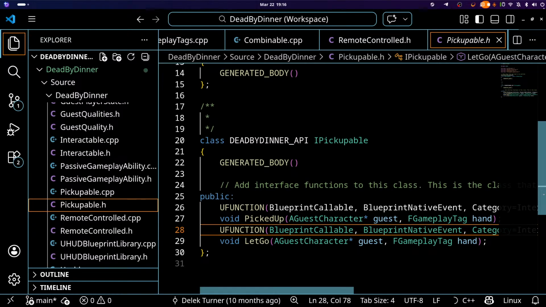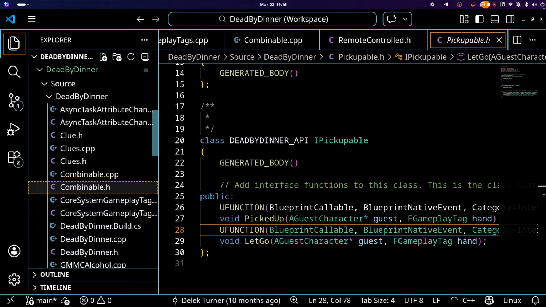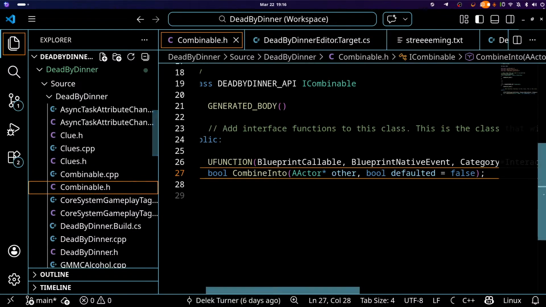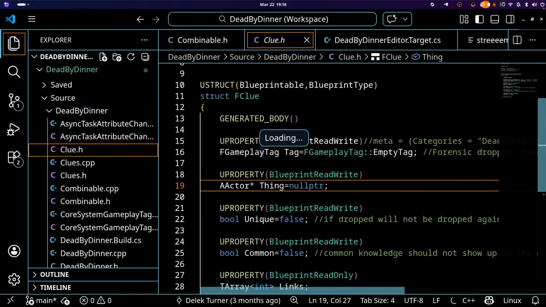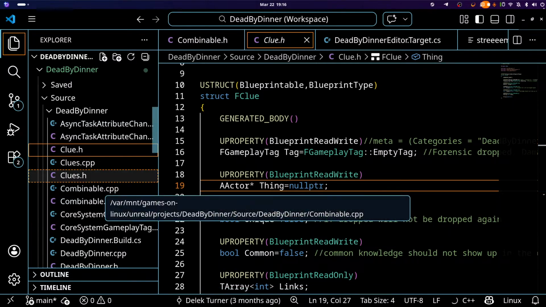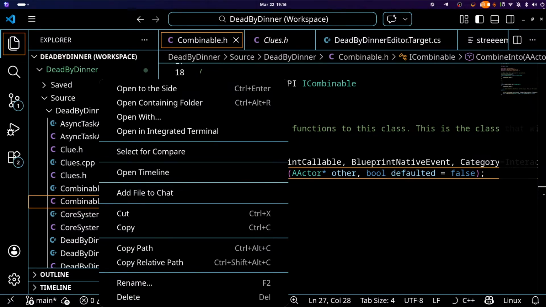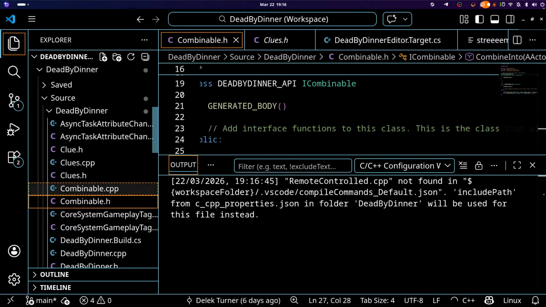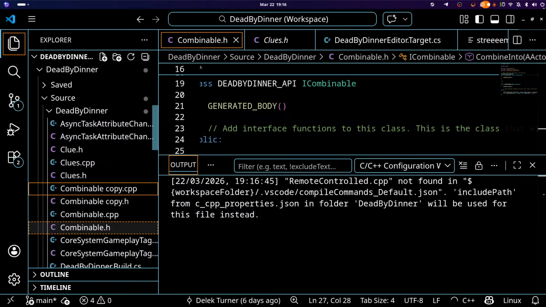Void, picked up. Oh, there's still functions. This also is a function. Clue. Clue's more complicated. I think we'll just copy this one. Copy both of these. And then paste.